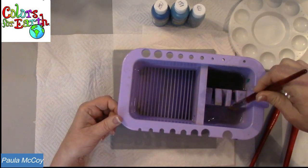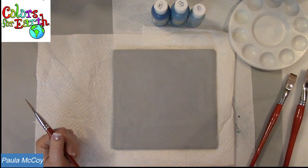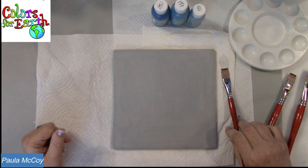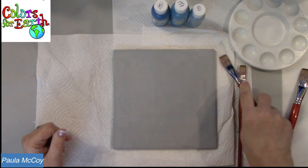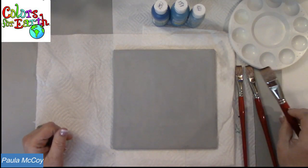When you remove the caps that are on them, the clear caps, don't try to put those back on. You just want to toss those in the trash or use them for another surface or another technique. So once you've taken the sizing out, then what I'm doing is just blotting it on a paper towel to remove any excess water before I start my decoration.